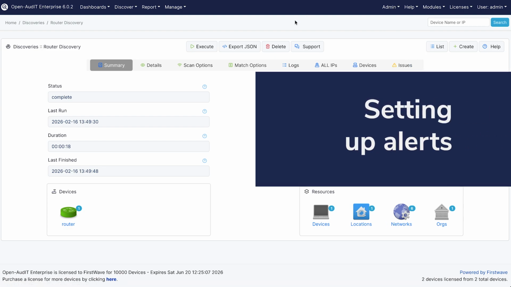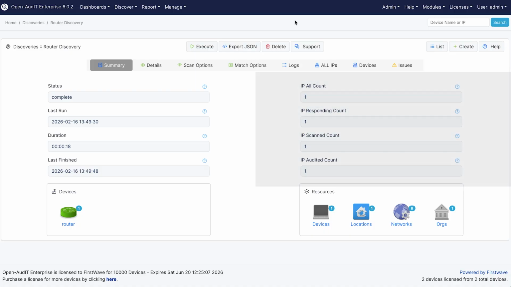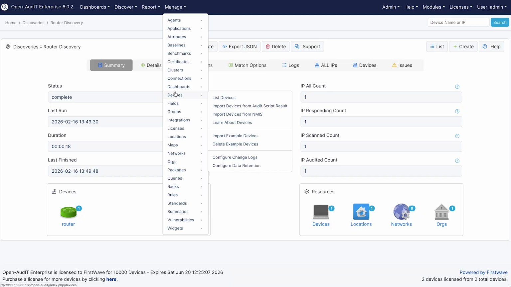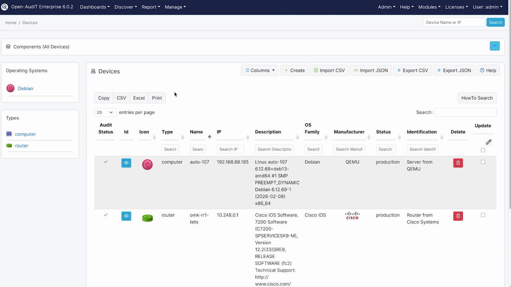Now that we have discovered some devices, let's go and see how these are displayed and can be managed by your organization. A list of these can be found by clicking on the Manage dropdown, then the Devices button. This provides us with a tabulated view of all known and discovered devices. Consider this to be the single source of truth for what's on the network. Depending on the device audit status, you are able to filter by operating system and device type, found on the left, and on the right panel out of the box by a plethora of options. Depending on your organizational requirements, you can add further columns to this view, found here.